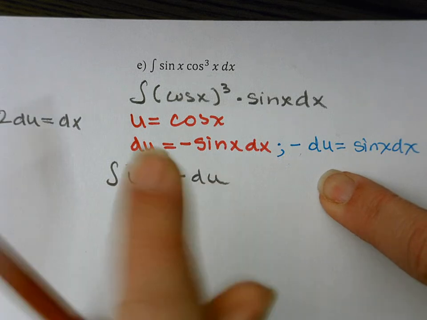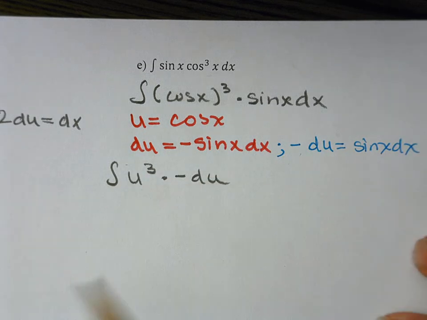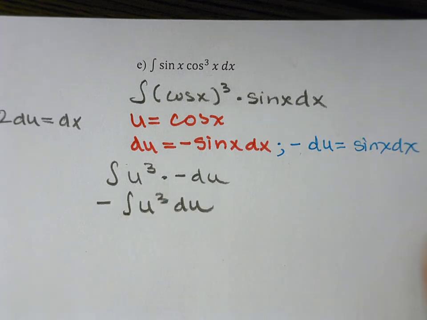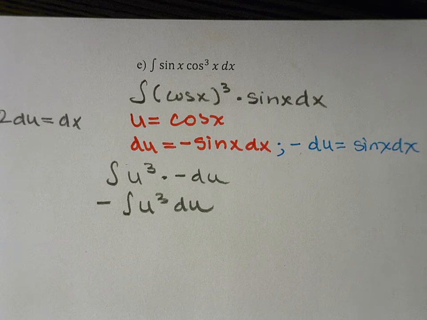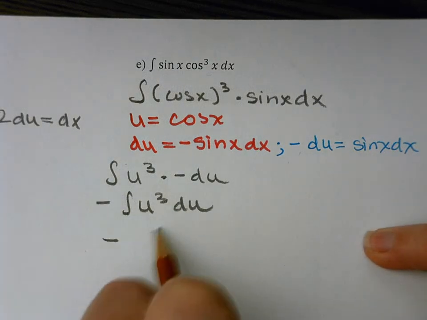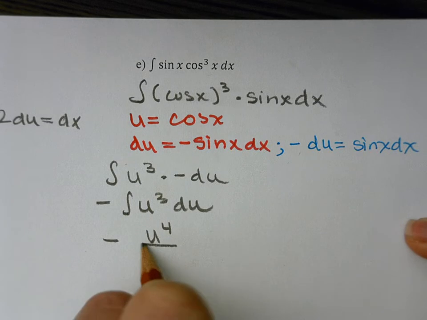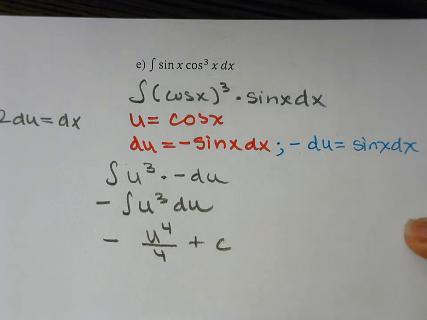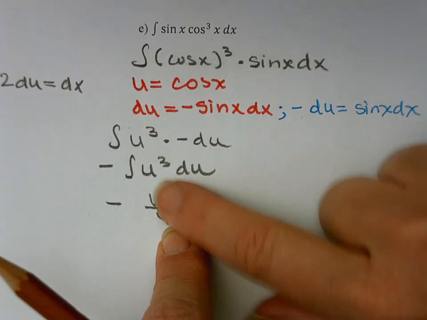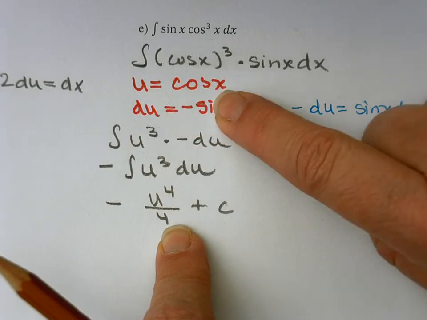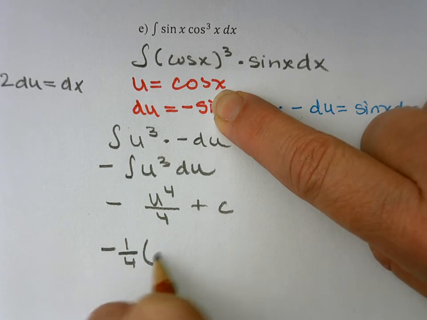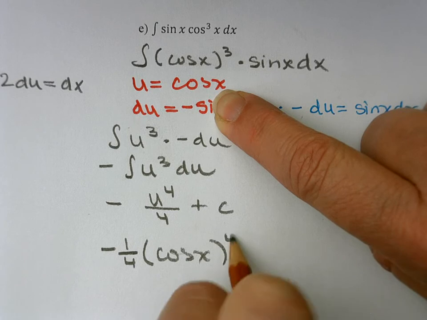And then that negative is just a scalar, so I can move it to the front to make that a coefficient. And then once I get to here, I have to decide, is that something in the format of power rule or a trig rule? And so this would just be power rule, so I have that negative. So I'm going to add 1 to the power and divide by the new power, and don't forget your constant. And then again, we have to be in terms of x, not u. So I'm going to look to see what u should be replaced with, and it should be replaced with cosine of x. So then this is really just negative 1/4, right? So negative 1/4 and then cosine of x to the power of 4 plus c.